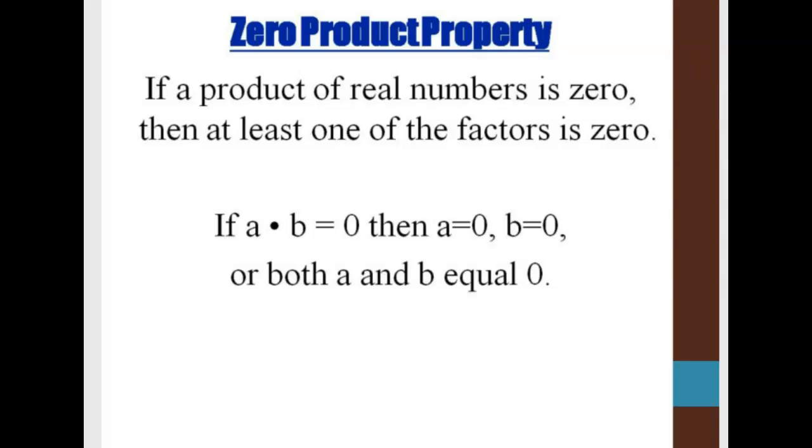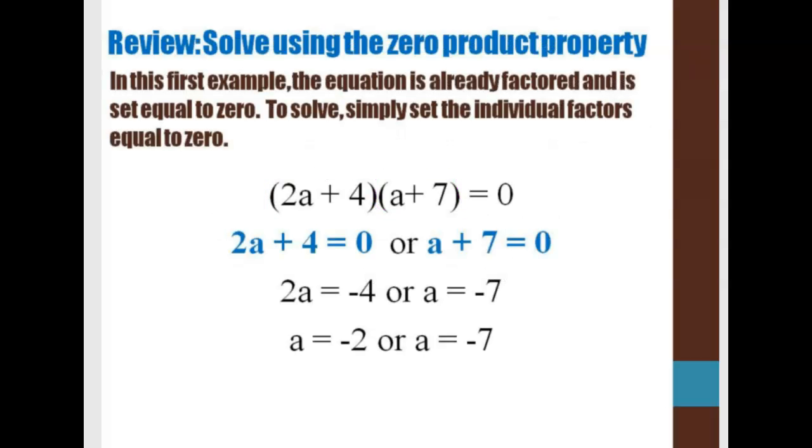So our objective for today is to take factoring one step further than where we were last week, which is to factor and now solve each of those factors. So, for example, last week we were ending here. This equation is what we call factored form. We set it equal to 0, and then what we do is set each of those factors equal to 0 separately and solve for the variable. So that's what is new today: going from what's in the blue box that we did last week to now being able to take each of those factors, set them equal to 0, and solve for our variable.